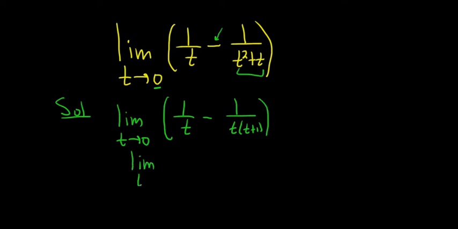So this is the limit, and you always have to write the limit until you actually plug in your number. So the LCD here is t, t plus 1. What you can do is multiply this by t plus 1 over t plus 1. So this is 1 over t, t plus 1 over t plus 1.